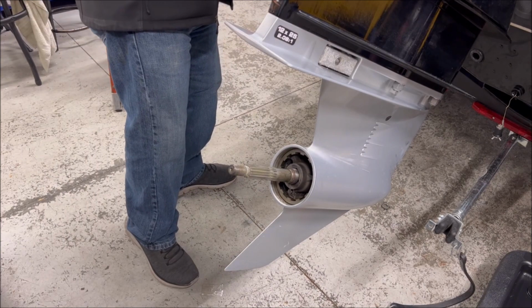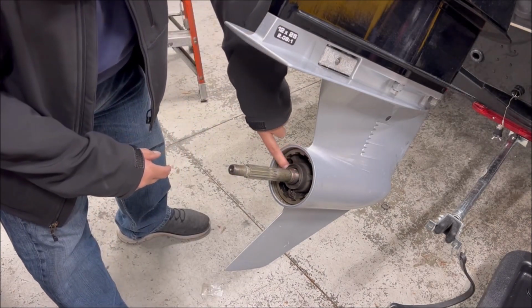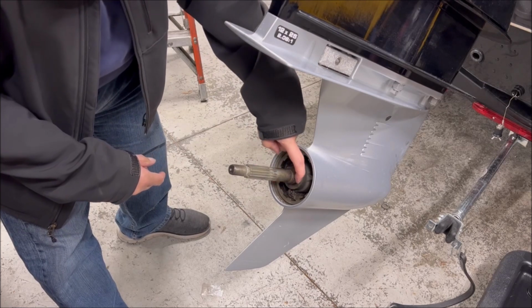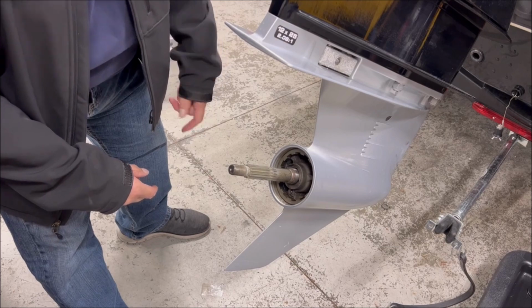Now, if you grease your prop up properly, it may be a little dirty. We can clean some of this up. And again, inspect your seal. Make sure there's no fishing line or anything else that shouldn't be there.